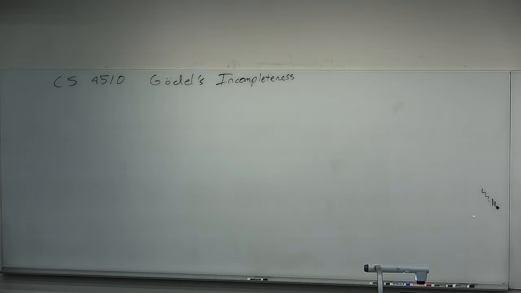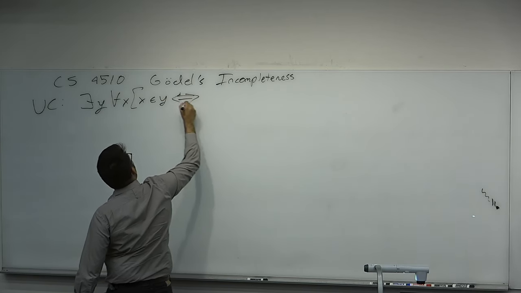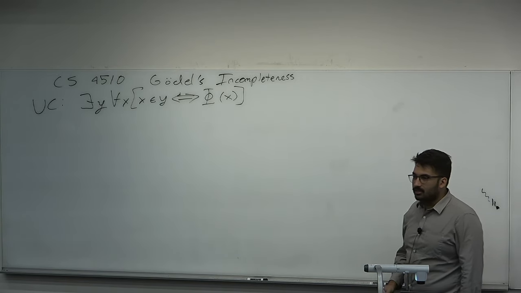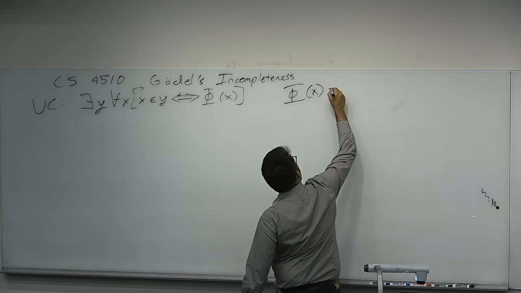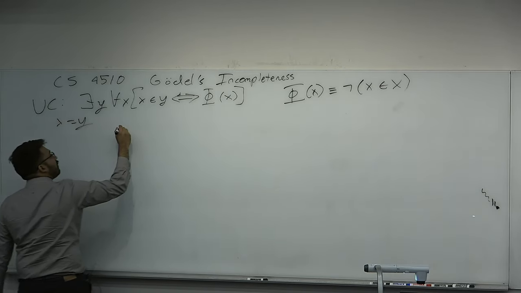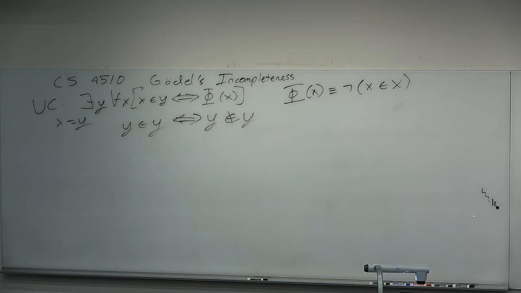Last time we left off talking about logic. We used the axiom of unrestricted comprehension: there exists some y for all x, such that x is an element of y if and only if a well-formed formula was true. Using a well-formed formula for the set of elements which do not contain themselves, and applying the axiom of specification for x equals y, you derive that y is an element of y if and only if y is not an element of y — something is true if and only if it is false. The whole theory must be thrown out. If any formal system has something both true and false simultaneously, there exists a proof of everything and a disproof of everything.